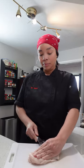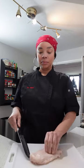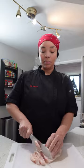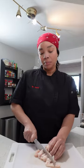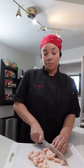We're going to first start by prepping our chicken. I am using a chicken breast here because they cook faster. I'm just going to cut these in little strips, and then I'm going to turn it a quarter turn and cut down again and make these nice little cubes. These are going to cook up perfectly and work perfect for the bread.